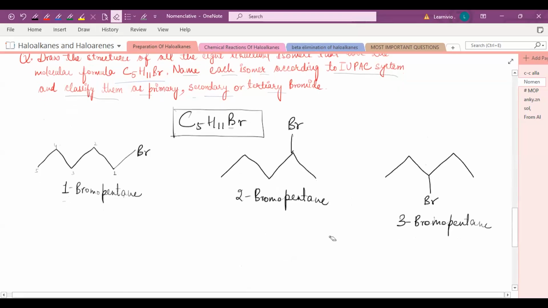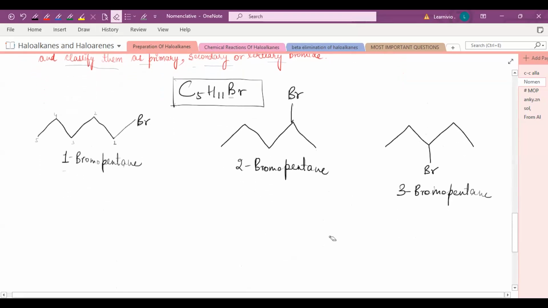If the parent chain length is pentane, a 5-carbon chain, then only 3 isomeric forms exist. Because if we attach bromine here, you will get the same 2-bromopentane. And isomers are unique structures, not repeating ones. So isomers are unique structures. So 3. Now what are we supposed to do? For pentane, we have done 3 isomers. Now we can also do one thing: we can shorten the parent chain structure.